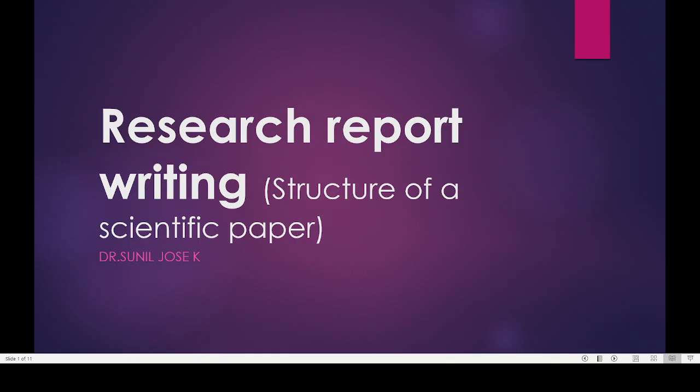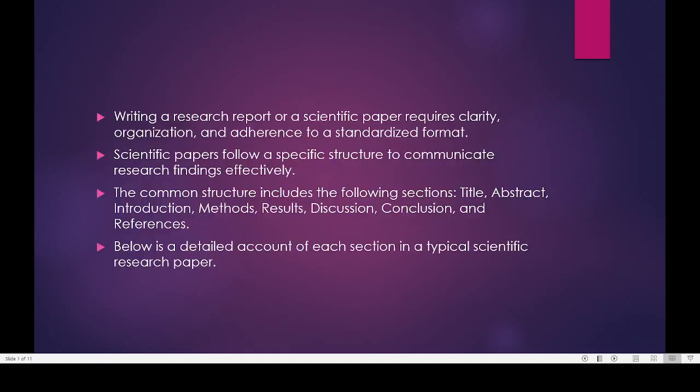Normally, when we are undertaking a research, at the end of our research work, we will have some findings, some major observations will be there. And normally, we will be publishing this observation in certain scientific journal. And that is known by the name of the research article or a research paper or a scientific paper. So here we will be discussing what are the major steps in the writing of a scientific paper. What are the major portions in a scientific paper?